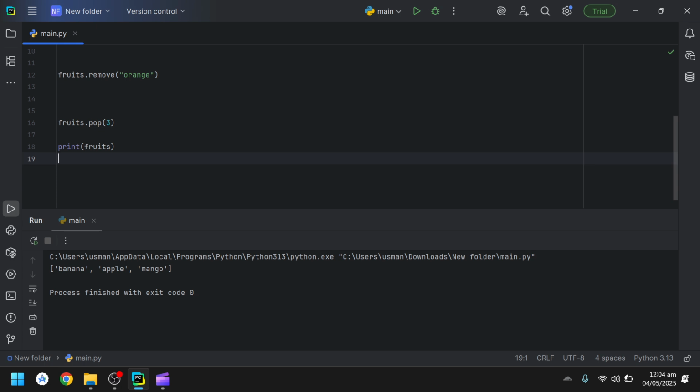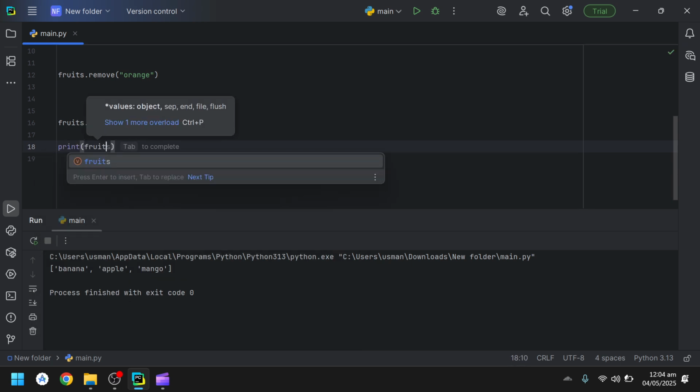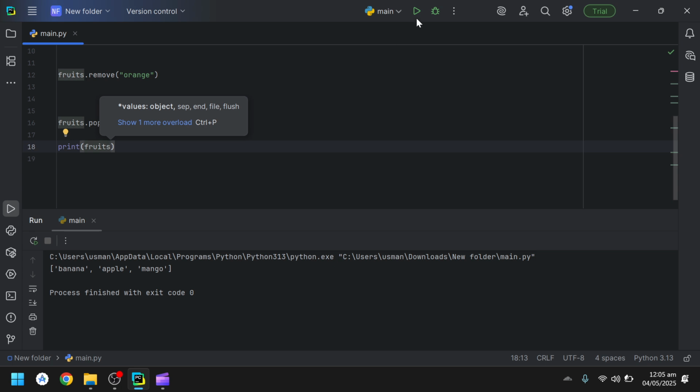So let me just tell you one other thing, a tip, which is if I'm printing fruits this way, it is printing like this. It is writing the square brackets, the string quotes, the commas. I don't want it to print this way.